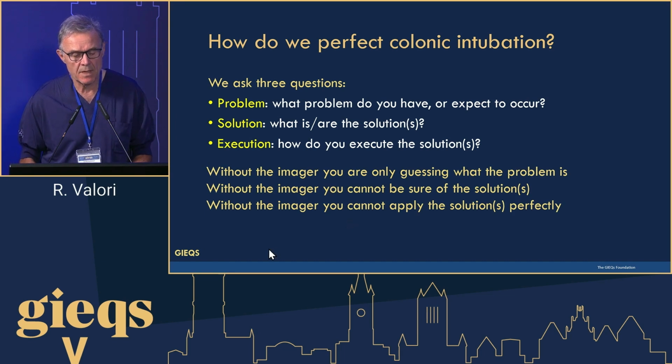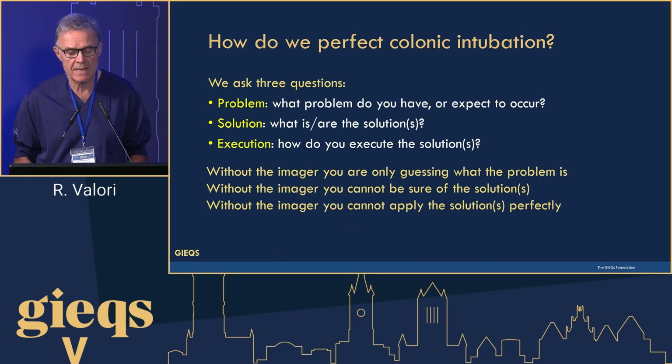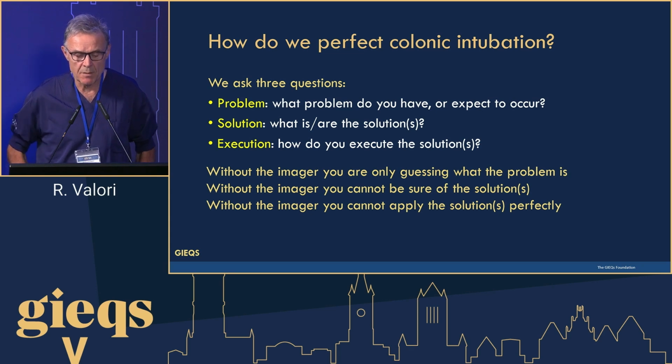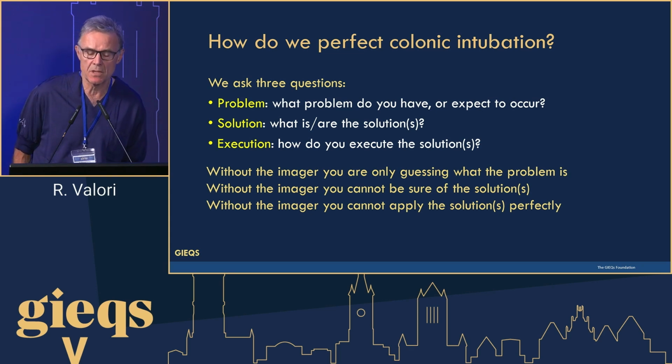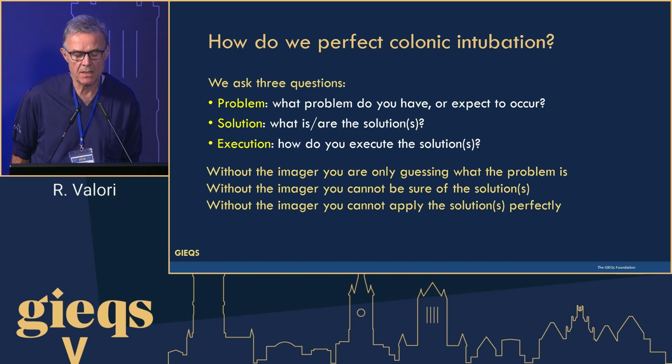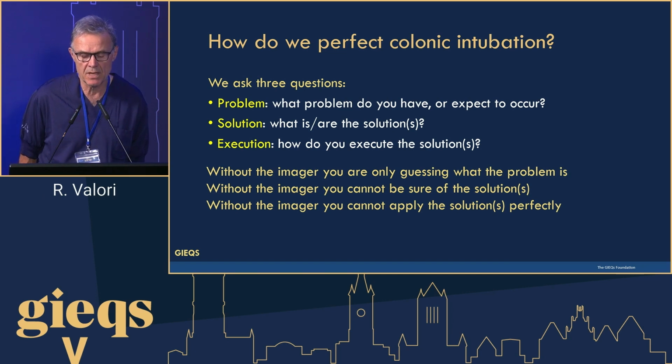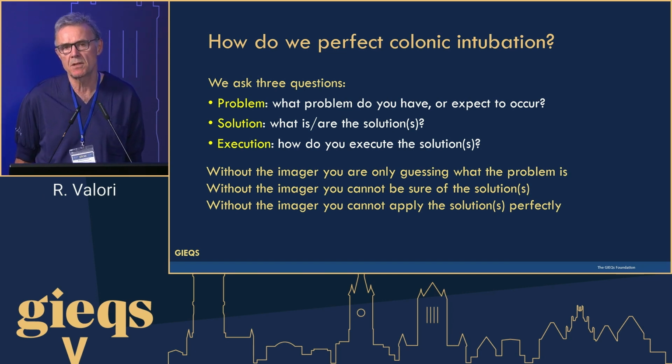And I would put it to you, without the imager, you're only guessing what the problem is most of the time, not all the time. Without the imager, you cannot be sure of the solutions. And as I'll illustrate a bit later, without the imager, you cannot apply the solutions absolutely perfectly.